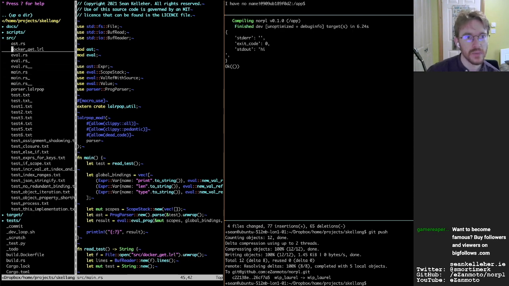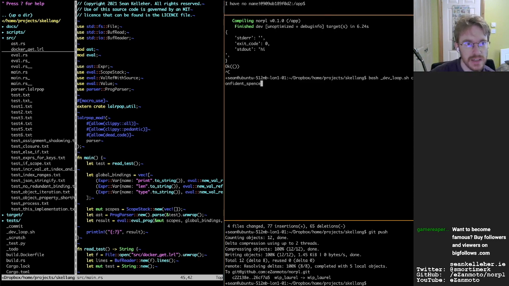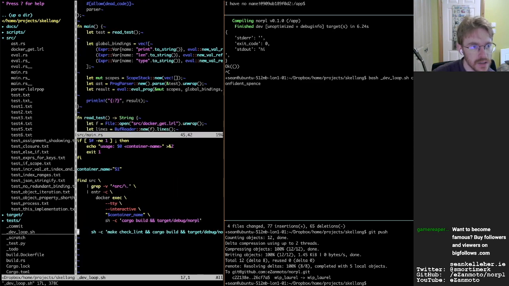And at some point, I'll have to stop this loop because it's currently listening for the bash dev loop. Let me just see. Yeah, it just listens for changes in the source directory.